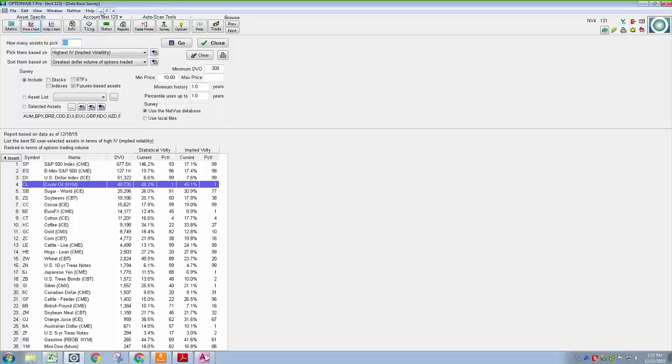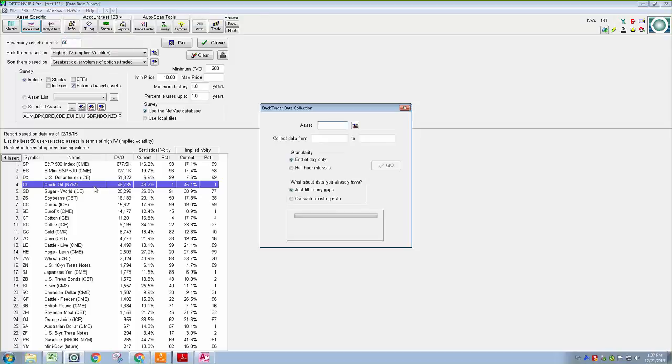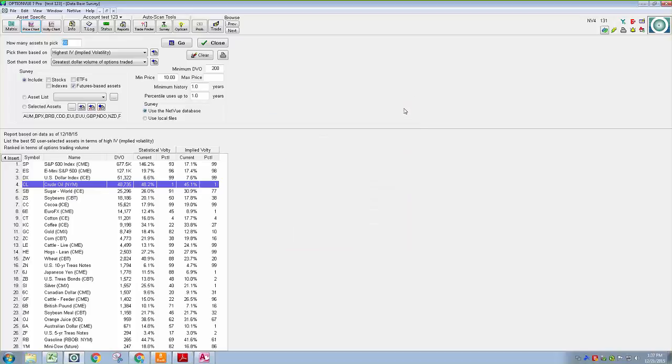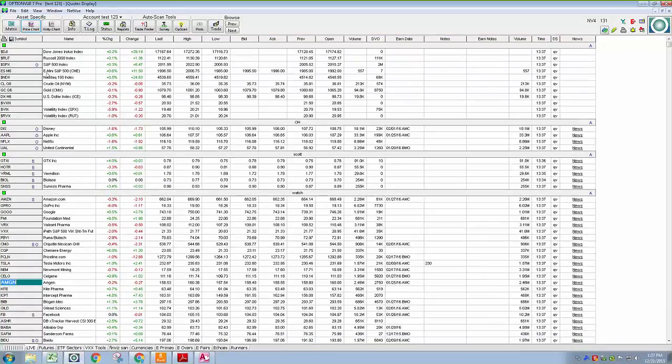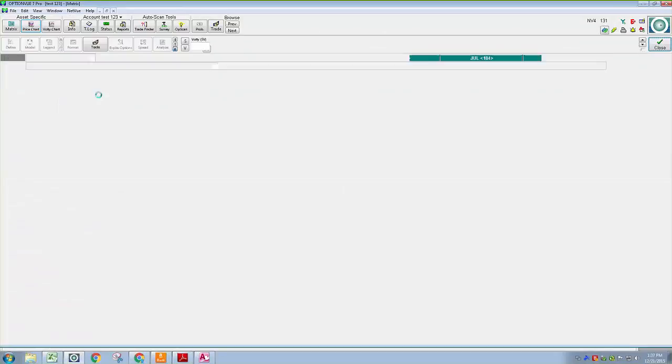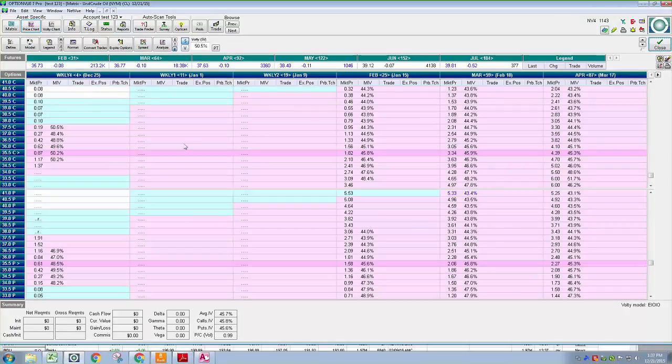It's a lot easier than collecting it, but what I wanted to show you is that you can collect BackTrader data. So if you want to do a back test on crude oil and test a strategy out, say a year and a half, 2 years, you would first go into a crude matrix. Okay, let's do that first. So I'm going to close out of here and go to my futures tab so we can look at, actually I think I have crude right here. I would come into my crude matrix and make sure I had it defined how I would trade it or how I would back test it.